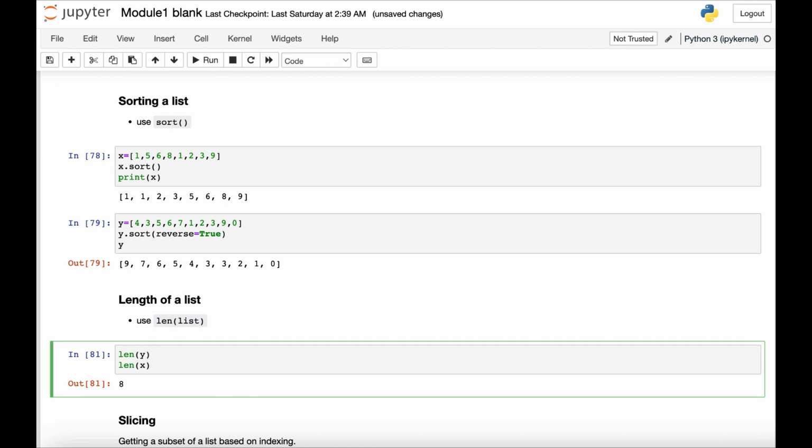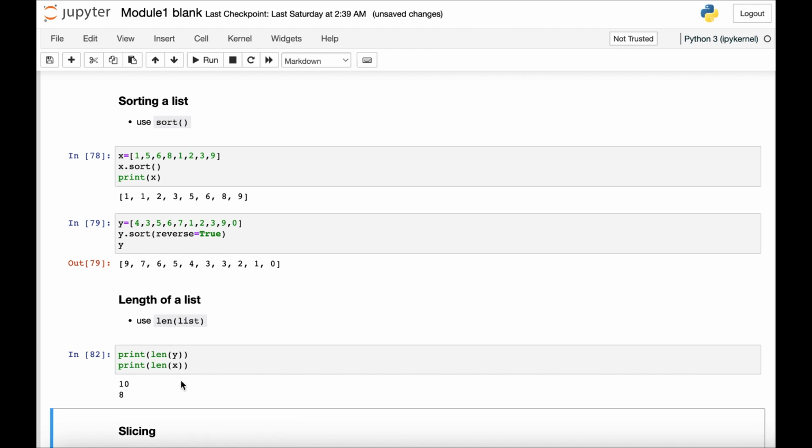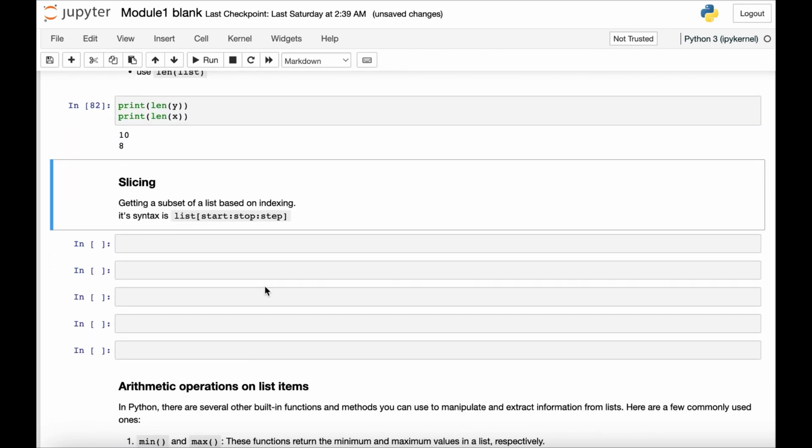Since I'm not using the print command, the Jupyter notebook is smart enough to print, but it will always print only the last command. If you want to print everything that you have written, you should use the print function. So 10 and 8.